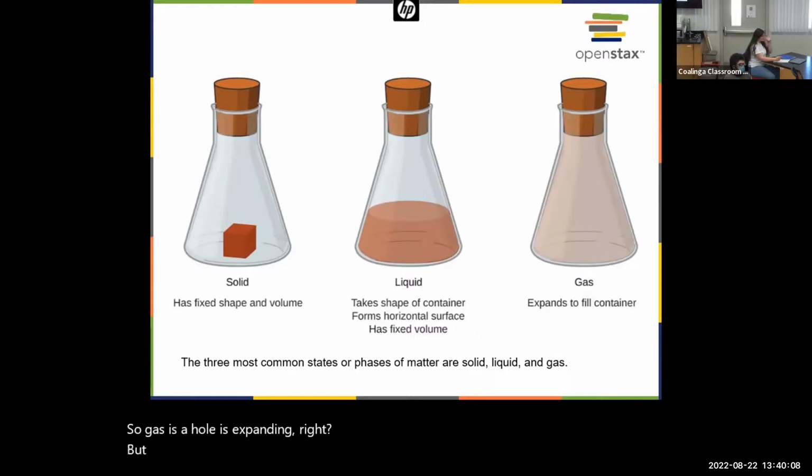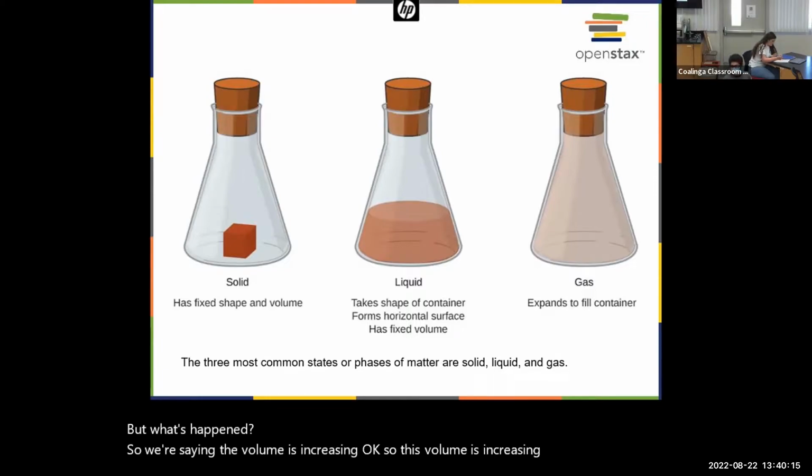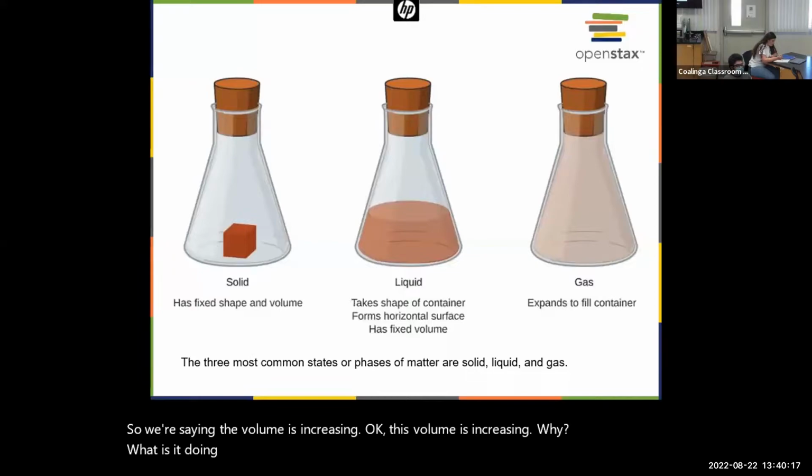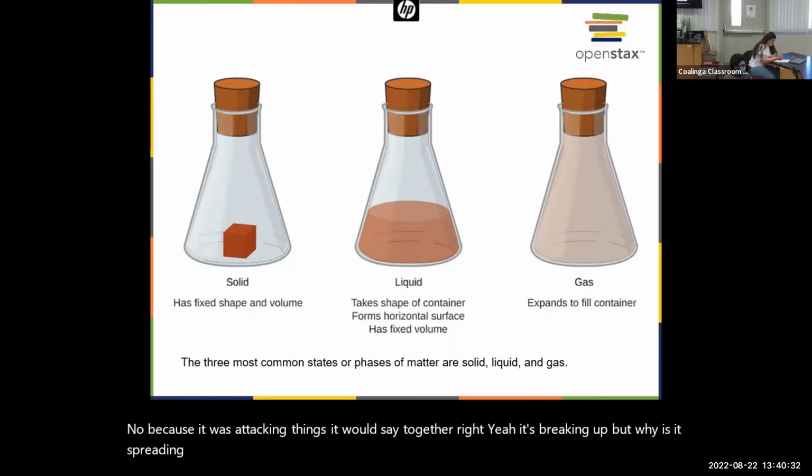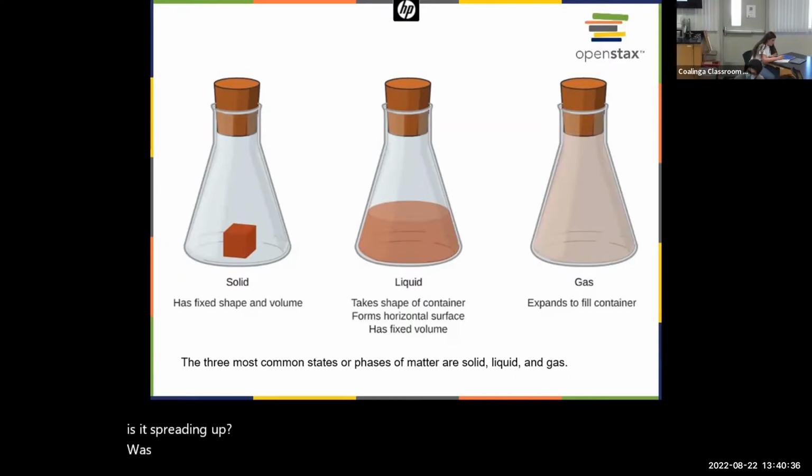But what's happening? So we're saying the volume is increasing. Okay, so this volume is increasing. Why? What is those molecules, each individual molecule, doing? Is it attaching to anything? No. Yeah, it's spreading out. But why? Why is it spreading out? Because it's a gas? Now you're going in circles. Not because it's a gas. What did we talk about earlier?